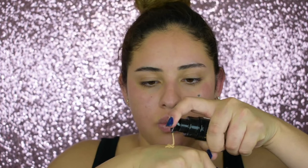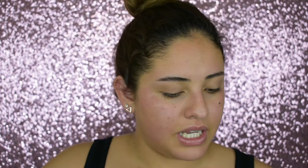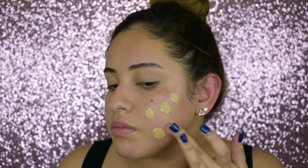For foundation, my absolute favorite from the drugstore is Milani's Conceal and Perfect Foundation. For my foundation mixture I'll take about one pump of Sand Beige and half a pump of Creamy Vanilla, mix those on the back of my hand. As you can see, it matches my neck pretty well. I'll just dot that onto my face.